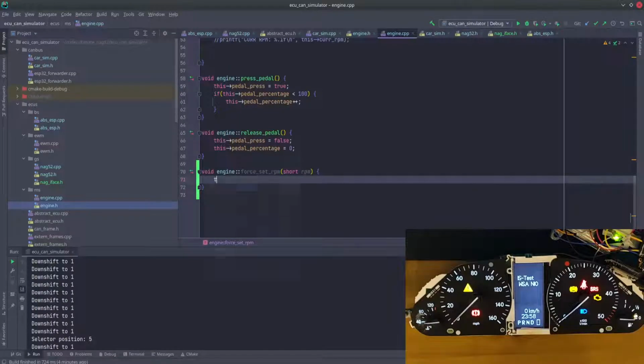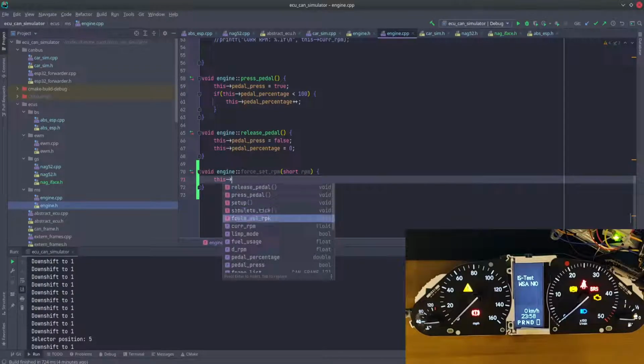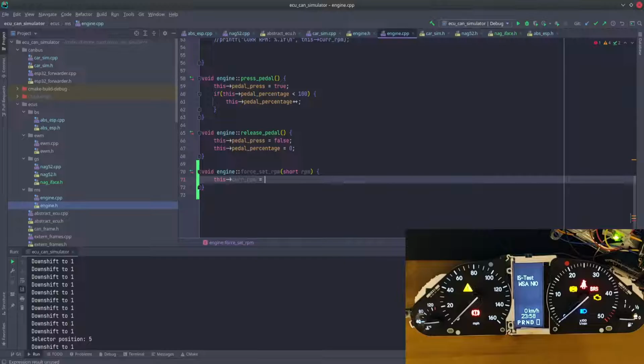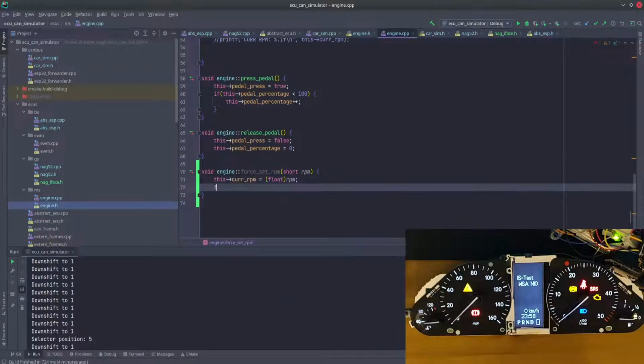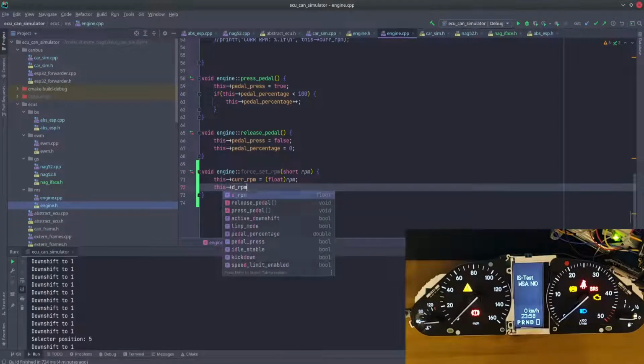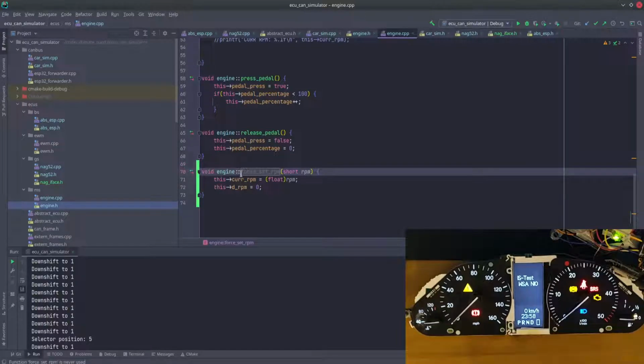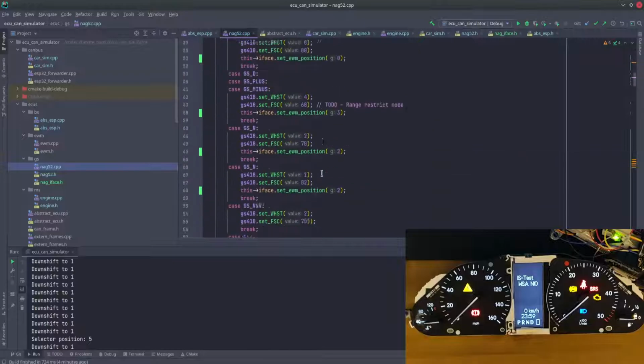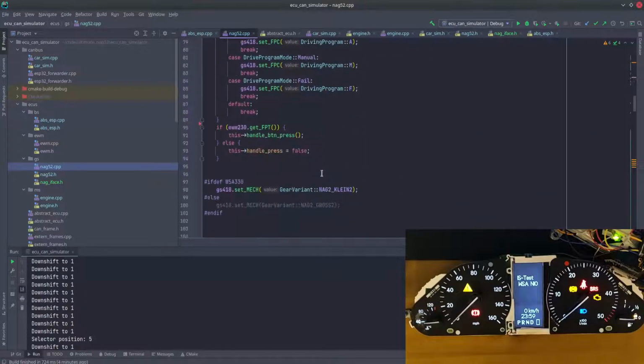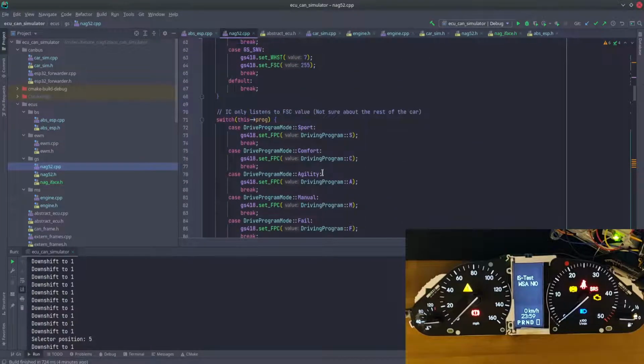And we're going to say this current RPM is equal to float RPM, and this delta RPM is equal to 0. So it basically has to re-accelerate. Okay, so if I go to nag, where's nag? Here. And we say after an upshift that we have to now forcefully set the engine RPM.